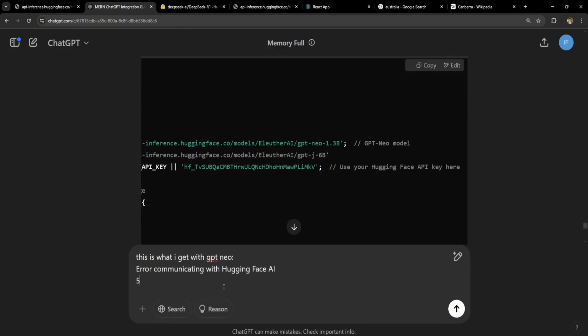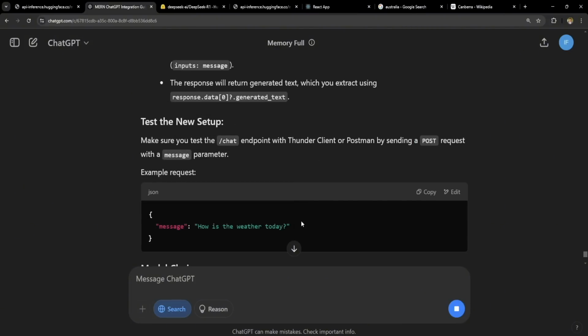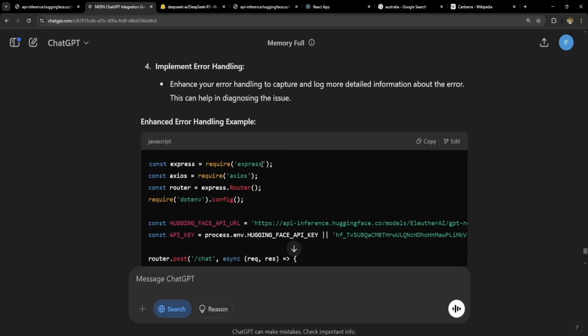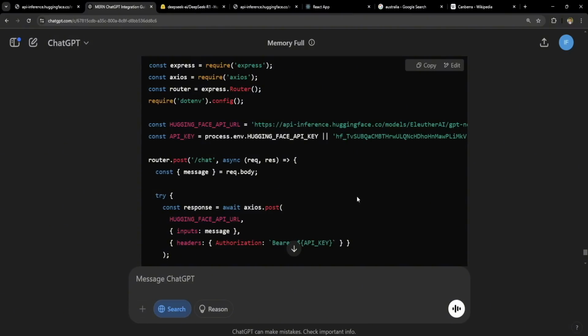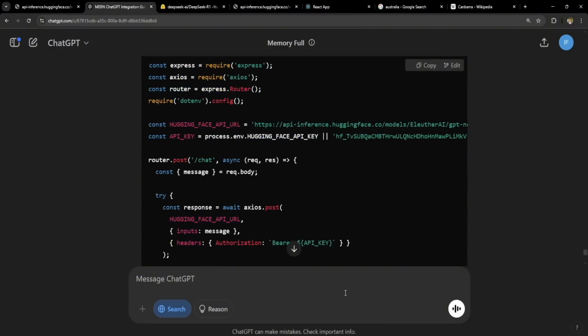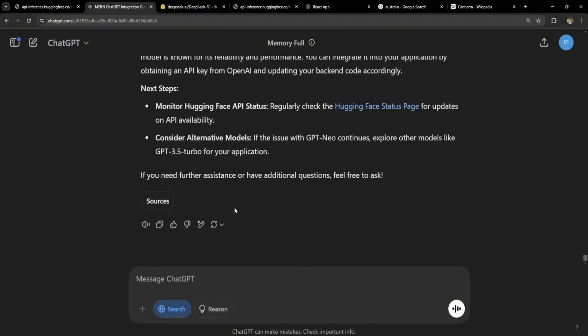Okay, 500 error. Search the. Okay, let's see what happens. Okay, what is this one? 1.3b? No.